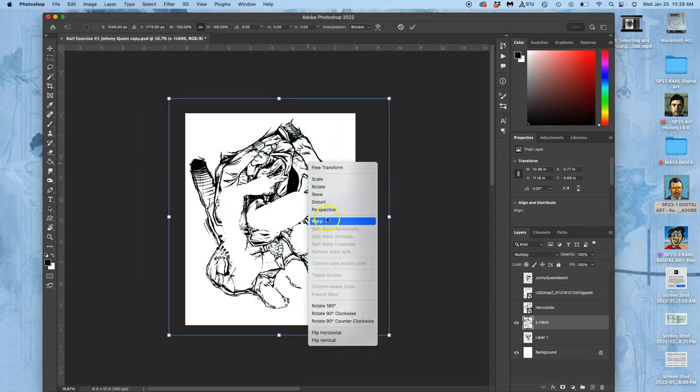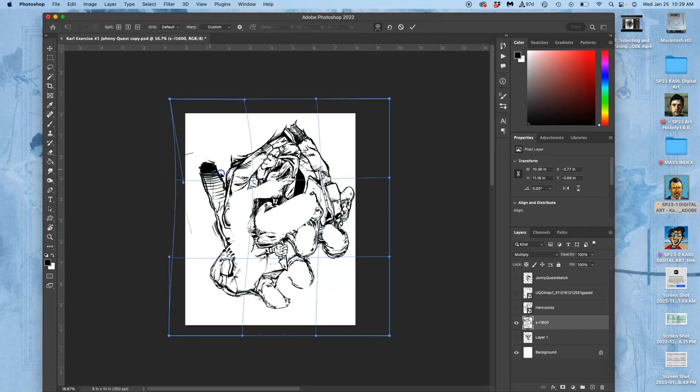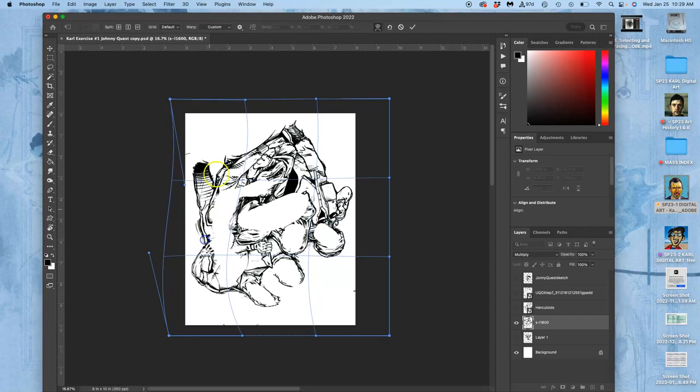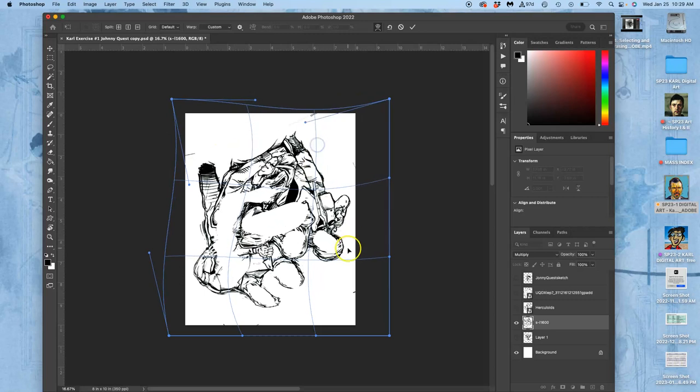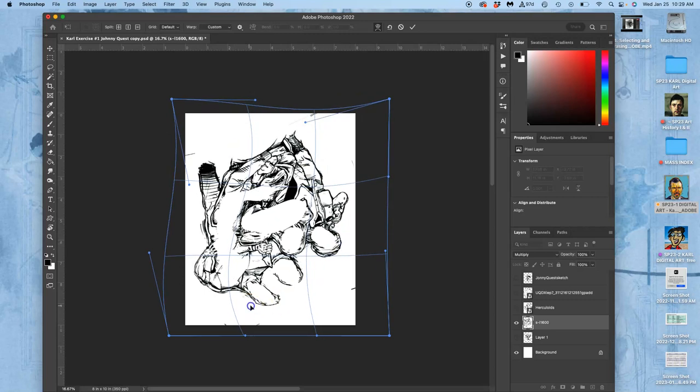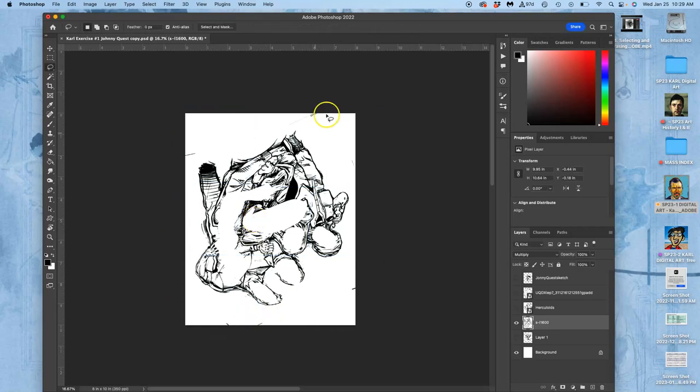I can right click within that transform box and use my favorite thing called Warp and kind of push and pull this like it's printed onto Silly Putty. Make it into something I like. Because I pushed and pulled from the edges that I had already deleted, that brings things onto the canvas that I have to delete more of. And I'll do another little squiggly.